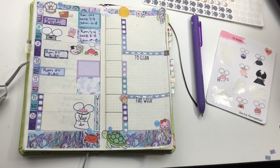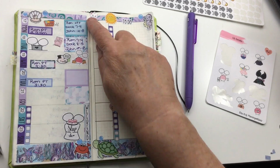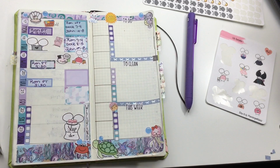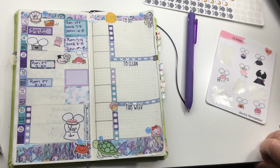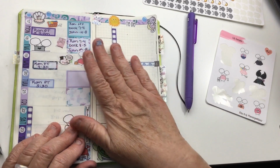Instagram and Facebook, I use another planner. Okay, guys, I think that's going to be it for this one. This one's pretty short and sweet, as you can see, but I love how it turned out. I think it's so cute with the underwater theme and the little deco that I put around, and for the weekend we're going to be lazy and sleep in. I think it looks good. Now I know as my week goes on I will be obviously adding as I go, but this is it for right now, guys.